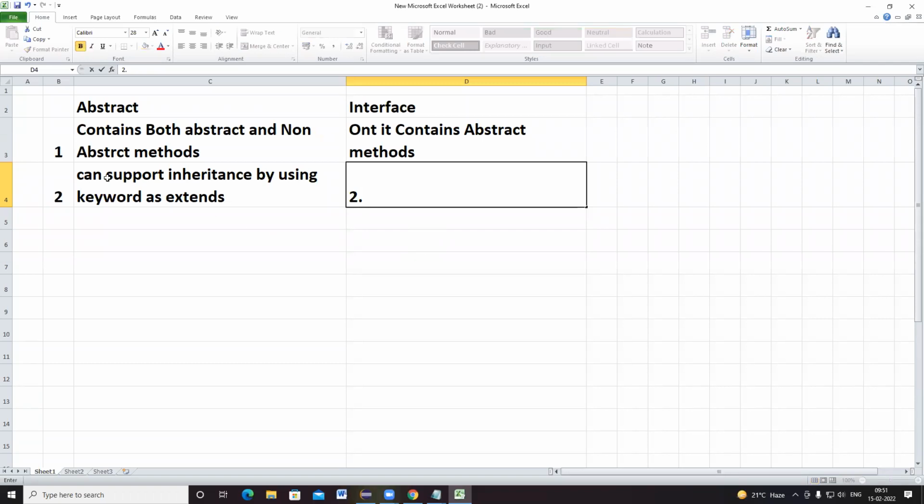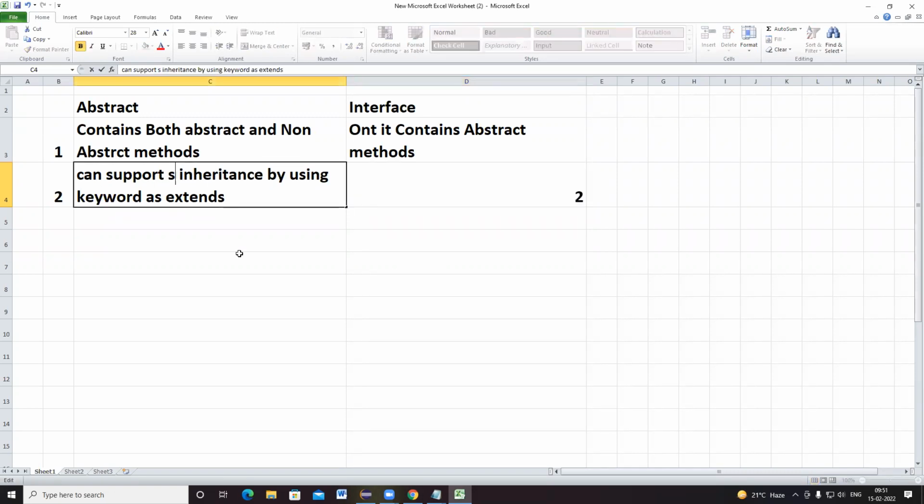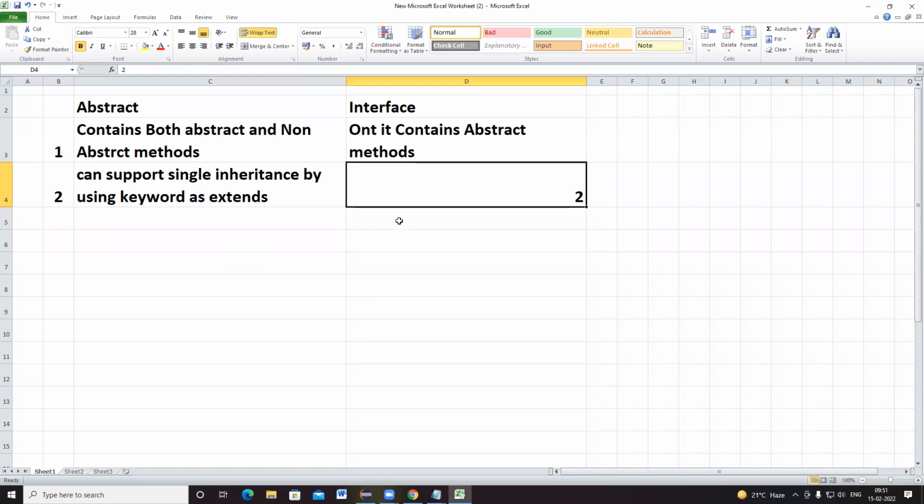So an abstract class supports single inheritance, and an interface supports multiple inheritance by using the implements keyword.